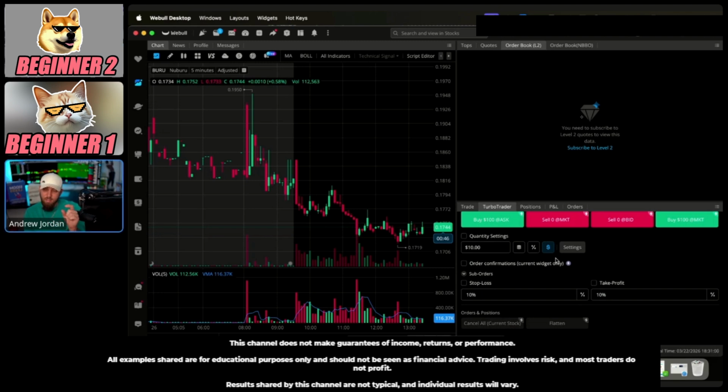What quantity settings does is it overrides your default settings for your buttons for your own Turbo Trader, which we will only use in one scenario and one scenario ever. And I'm going to tell you about that a little bit later on. But that's a problem because if you override your default settings and then you try and sell, it won't allow you to sell, especially if you're in a losing trade. And I'll tell you a little bit more about that. But in the meantime, quantity settings should be turned off.